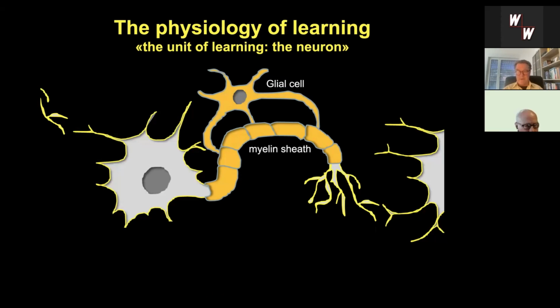And this is the orange cell here in the middle of this frame. It's a spider-like cell, and it is called a glial cell. These cells make up the major part of the brain. About 85% of the brain is made of glial cells. And they are very important also in learning processes because they wrap themselves around these axon sheaths.